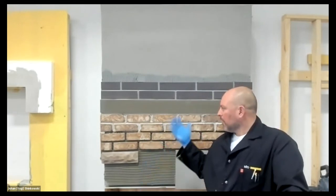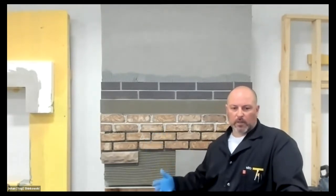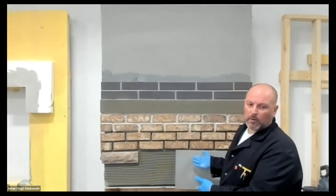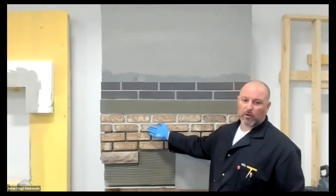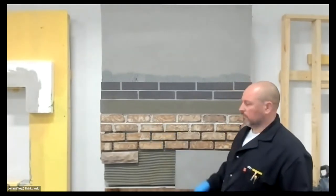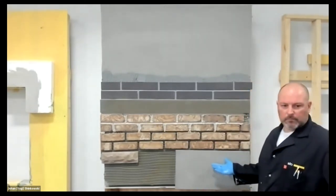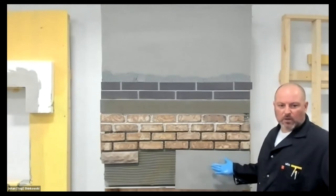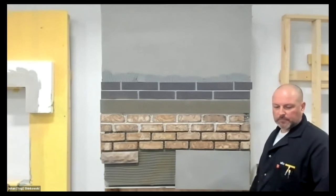And as for cost, the cost is going to be the same as much as an EAF system. The up and down price is whatever your client picks for their veneer. But you're always going to make it. This one is going to be more labor than this one, possibly, because you have a lot more grout to fill here. Here you don't. And that's a 1 foot by 2 foot piece of stone we hung on the wall that hasn't fallen off. So we're not hiding anything from you guys as well.